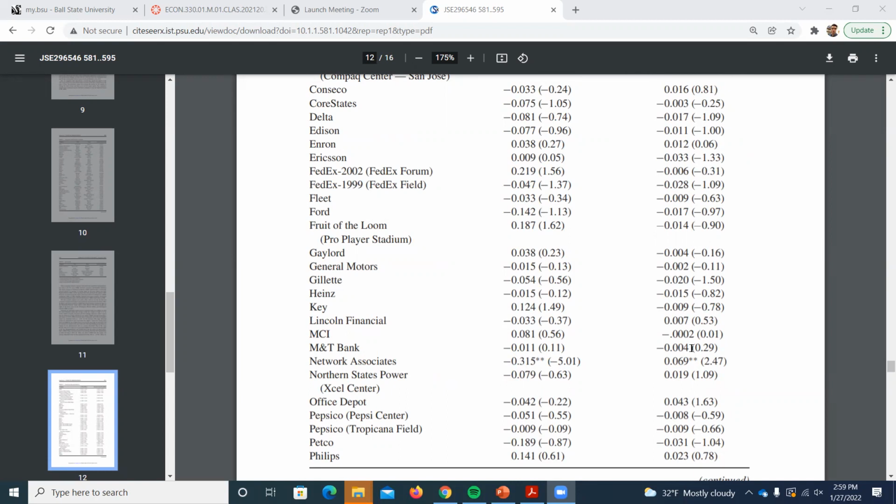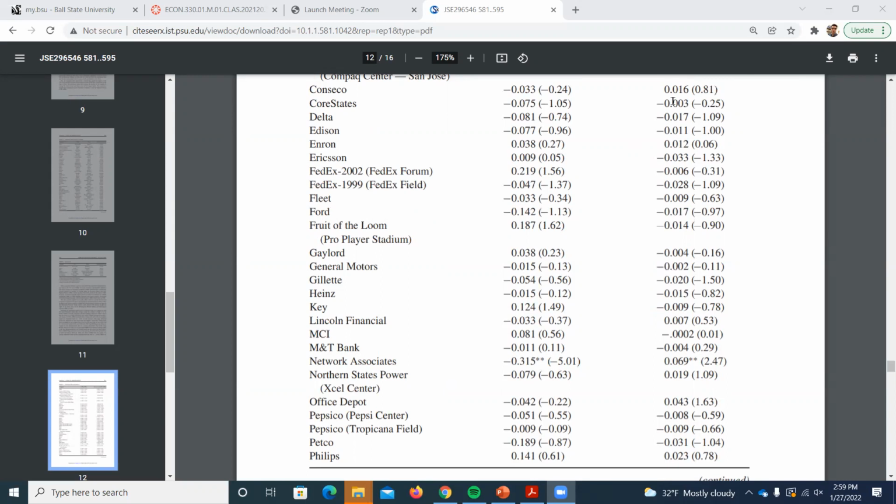Looks like there is a positive impact on stock prices after these teams buy the naming rights, which I don't know if there's been any recent, but this might be a good way to exploit the market a little bit, that maybe they're not factoring this in, that you typically see the stock price go up. Maybe then you short it, right? Because, and if you're not sure what that means, it's like I promise to sell it down the road because I believe the price is going to drop. Right? I'm shorting a stock. I'm saying that I think that the price is going to go down in the future, right?